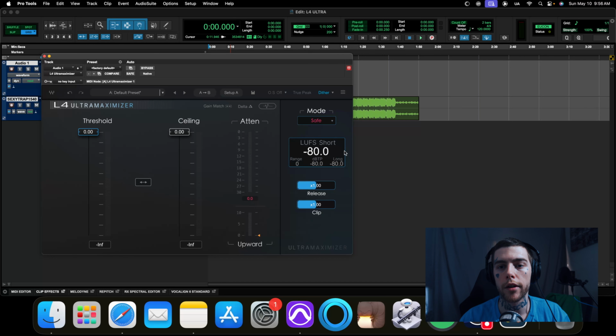This is a great setting for beginning engineers that want to limit their song without crushing anything. Now, last but not least, we have the L2 legacy mode, which emulates the original L2 limiter. So that is the 5 different modes of this plugin. You can go through and select which one sounds best for your song. Me personally, I stick to modern, but to each its own, you can pick whichever one you like.